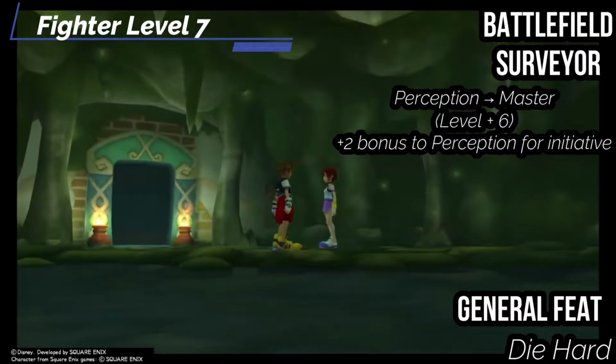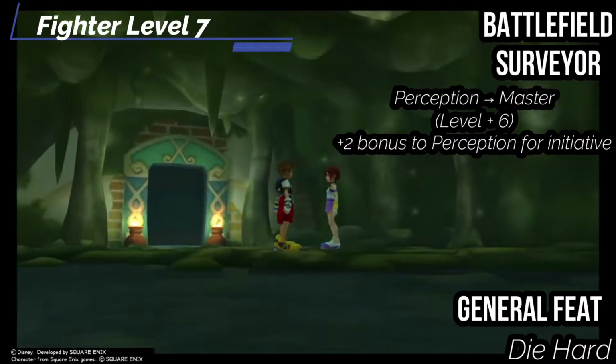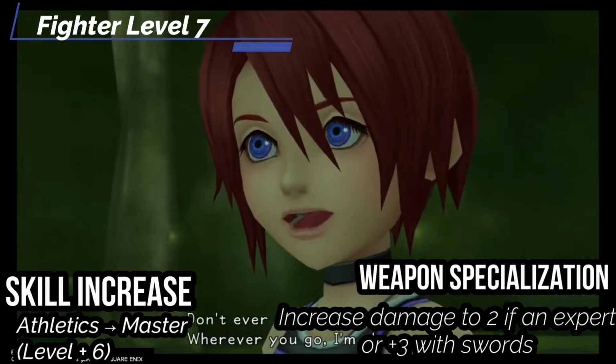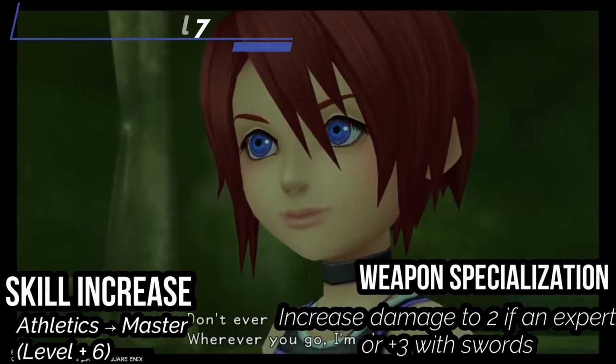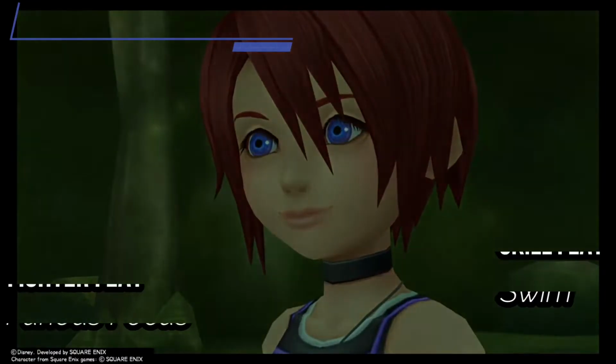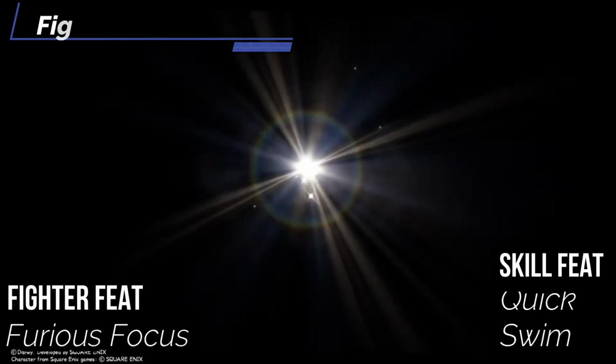For a general feat, I'll suggest getting Diehard to die at dying condition 5 instead of 4. Skill increase like Athletics up to Master. For weapon specialization, you deal an additional 2 damage with weapons and unarmed strikes you're an expert in, and 3 if you're a Master. At the 8th level, you get a Fighter feat. I suggest Focus to take the most out of your Power Attack.